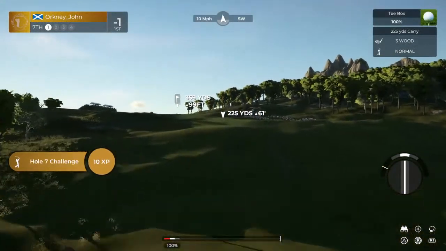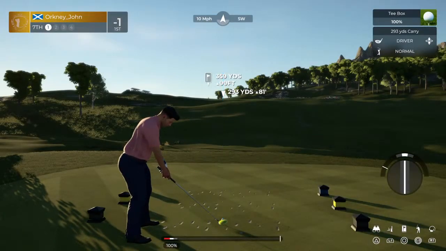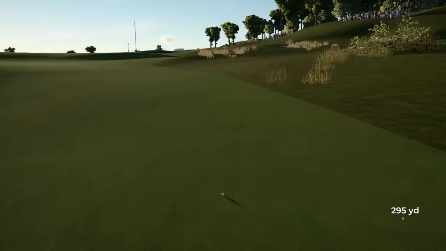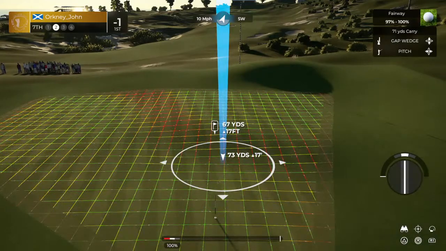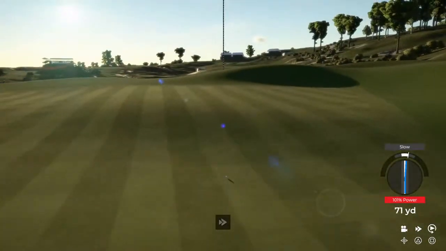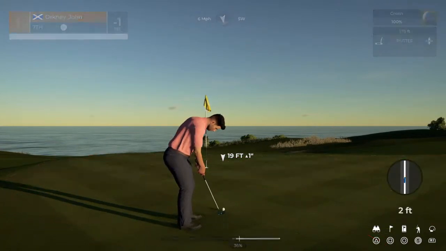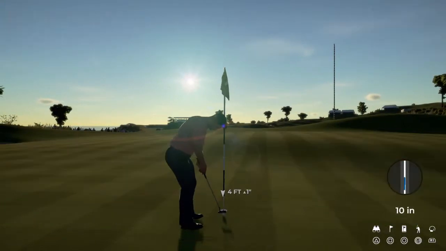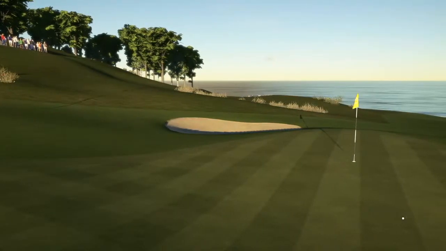And the wind has picked up. We got a tailwind to deal with. Good shot. Second shot here on the seventh. Good job. And here we have a 16-foot putt. Yikes. Right by the hole. Okay, time to finish this one off. Okay, let's take a look at this next hole now. Currently sitting at one under par.